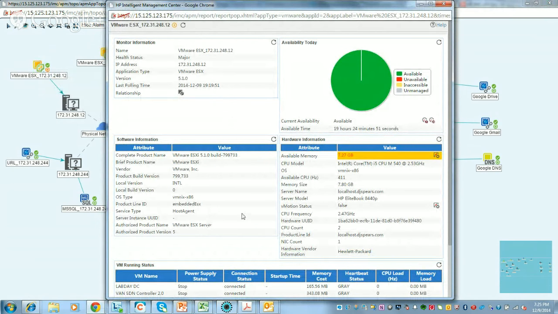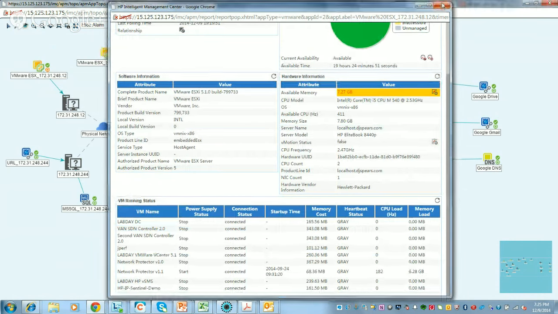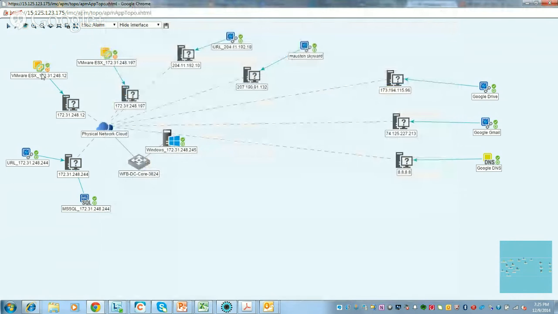ESXi, and we have the ability to graph these things out, and we have the ability to set thresholds and be alerted about certain things, like in the case of this, ESXi running out of memory, right? We can also track the availability and get alerted if availability of ESXi itself is impacted, or any one of the other machines or variables in that box. So as we work up the stack, we go from the hardware layer, we go to the operating system layer.